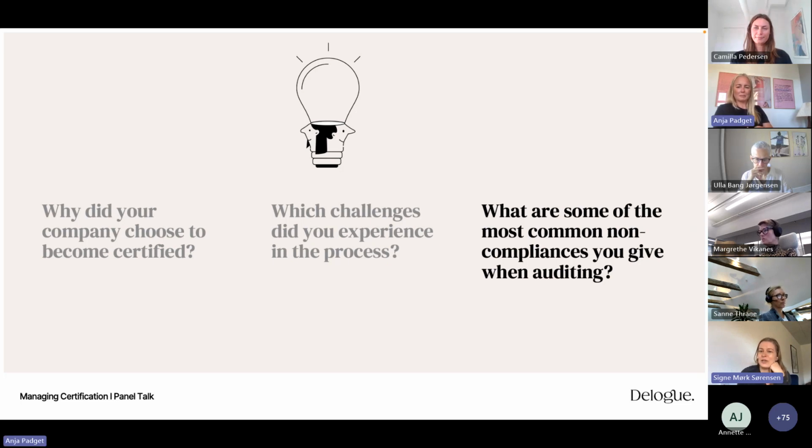Yeah, but they are quite, to keep it short, right? The standards, they are quite complex to read. Speaking as one that has read them as well, I think they are quite complex to read, so it might be a good idea to get a bit of help in that sense as well, especially working with three certifications.